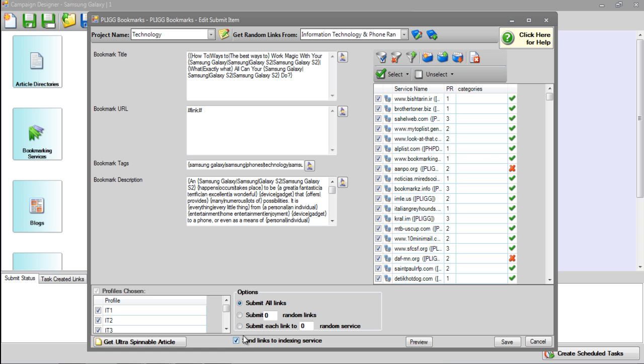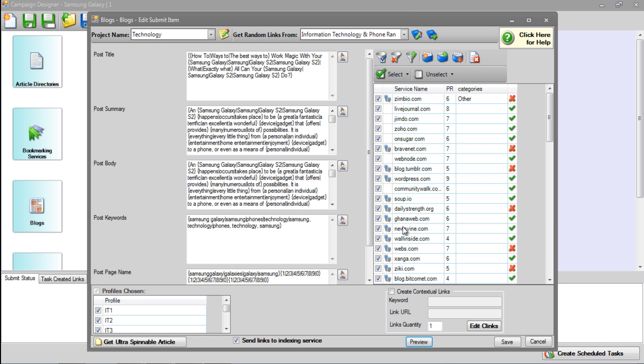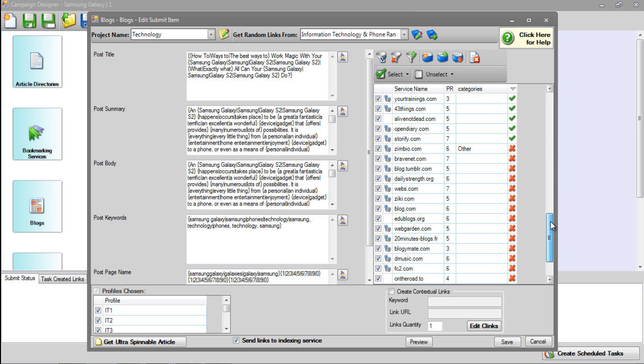So that's brilliant in regards to that feature too. And then finally, over on the right hand side, we've got our services list. You can see all of these different sites. You can see the page ranks, and if there's categories required, you'll see them in here. And then over in the far right column, you will see sites that Magic Submitter was successfully able to register to or submit to the last time you created a campaign using the same profiles.